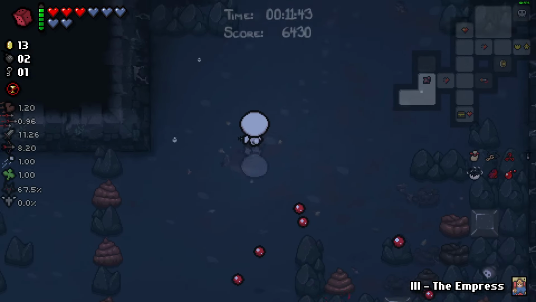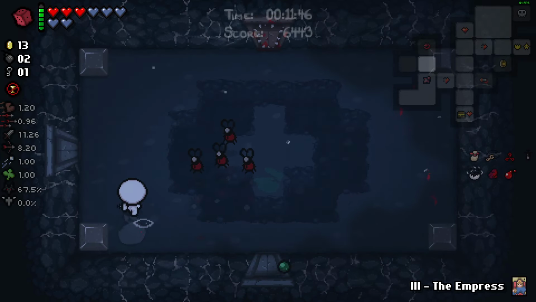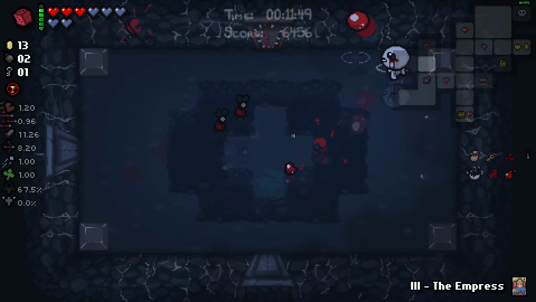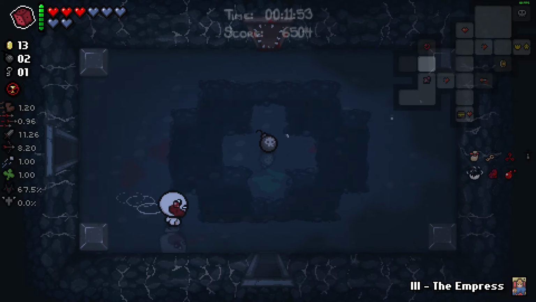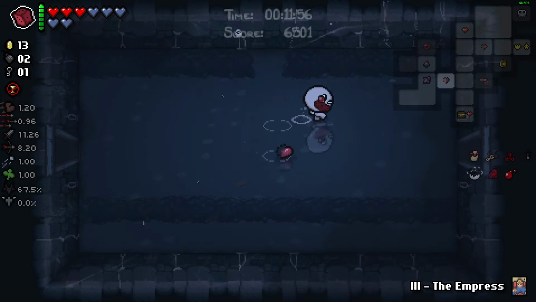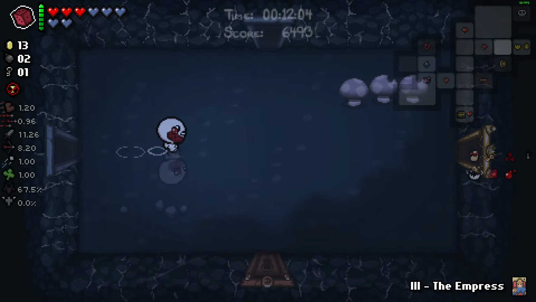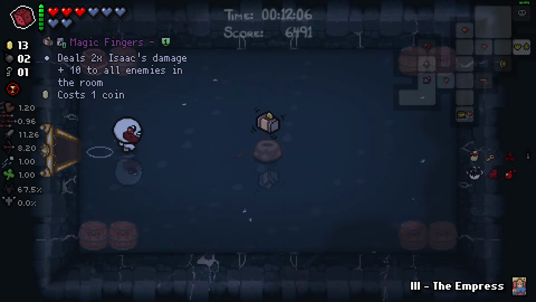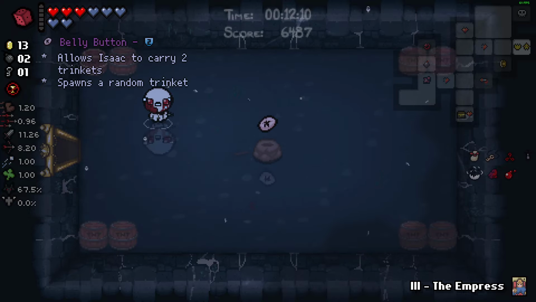Get that back. Secret room can't be on the right here. Could be to the right here, though. Hey, chill. Boom. Boom. Perfect. Oh, we got a charge. Okay, let's go check that again, because we are not taking a use item right now. Is GB bug even a use item, or is it just bad? It's, oh, we're on magic fingers anyway. Belly button. Oh, I don't even have a trinket right now.